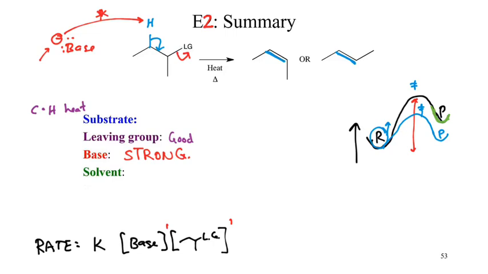So when I'm looking at the substrate, I'm kind of considering what's happening with my product in the E2. If my product energy goes down, lower product energy, I get a faster E2 reaction. So what's going to make my product energy go down? Well, if it's more stable, i.e. we have our large groups on opposite sides of the pi bond, that's going to drop that energy significantly. What if I have more substituents? Turns out that drops the energy significantly too.